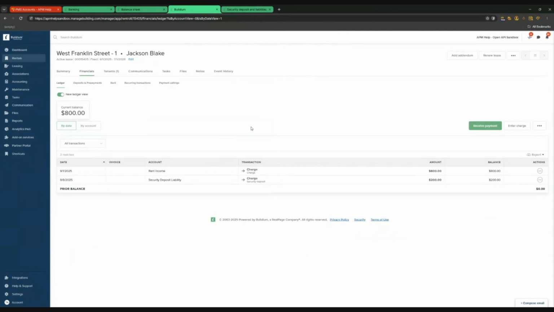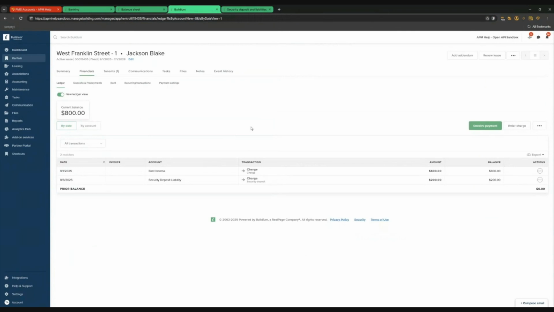Okay, so Buildium makes tracking deposits very easy, and it's super helpful in making sure you are holding the right amount of cash and refunding tenants the correct amounts. It's really good at this, and I'm going to go through all the areas we should be looking at when it comes to security deposits.